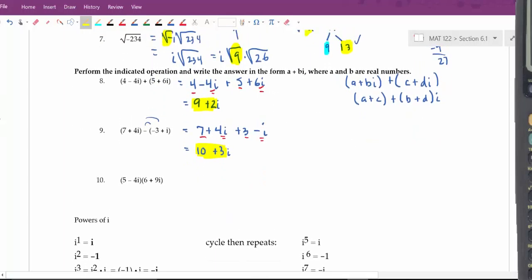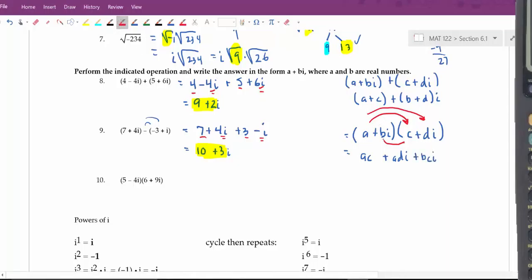Okay, the next problem is multiplication. And just to review how multiplication goes on complex numbers, if you have the complex number a plus bi, and you're going to multiply that by the complex number c plus di, you can think of this as FOIL if you want to. So the first term is going to be ac. We can do the outside term, which is going to be plus adi. Then we can do the distributive property with the bi. So bi times c is going to be plus bci.